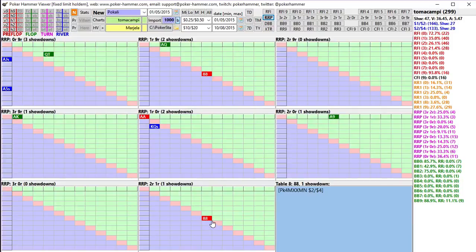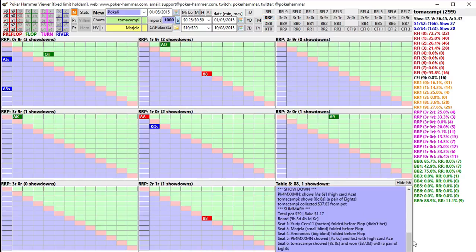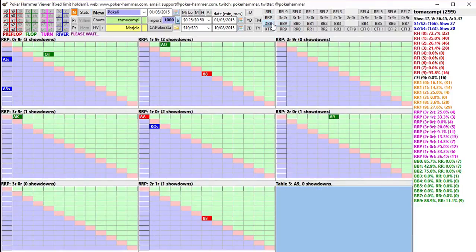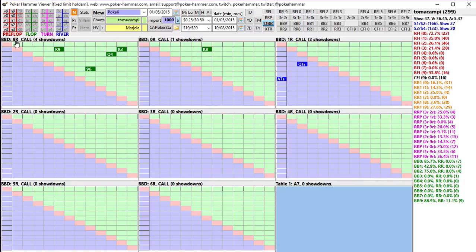So let's say if hijack re-raised and Tomokambi was on cutoff, he did this with 8-8 against poker from Mach 7 on 2-4 limit, and this is the respective hand history. So this is defending big blind, of course, mostly with calling. Here is presented if it's raised from small blind, from button, and so on.